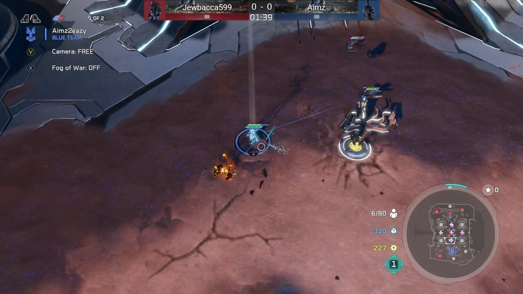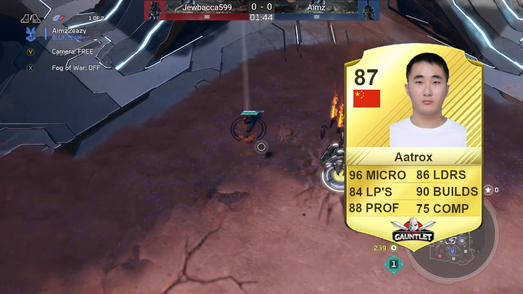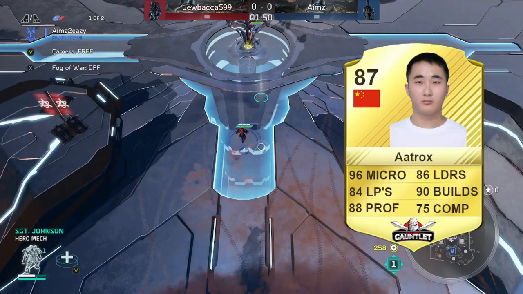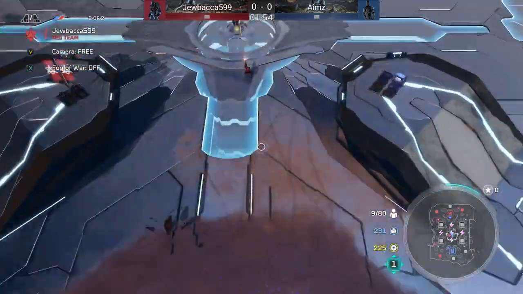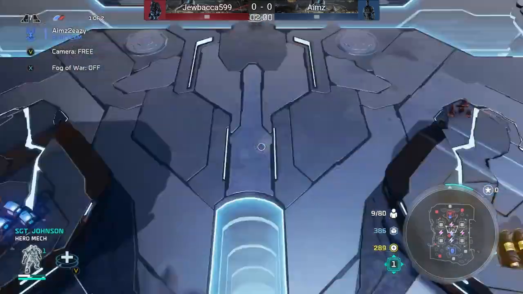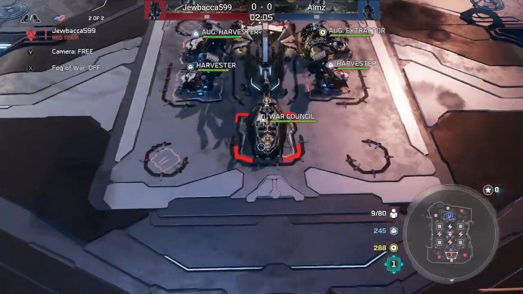My mech's under attack. Supply pad constructed. Mini base complete. There's the second power node being picked up by Ames. Chewbacca does have the War Council up, but nothing coming out yet.